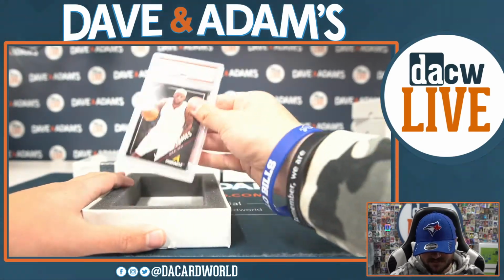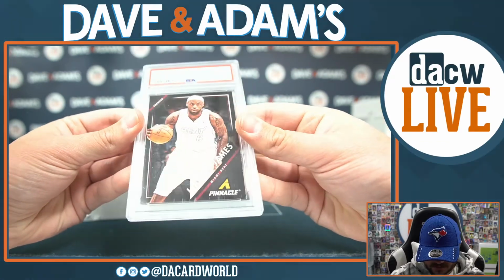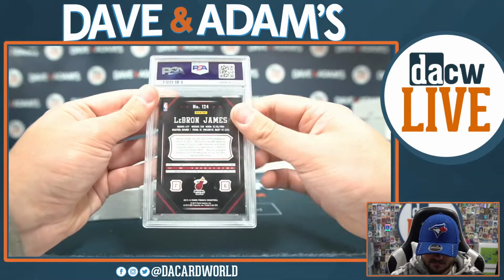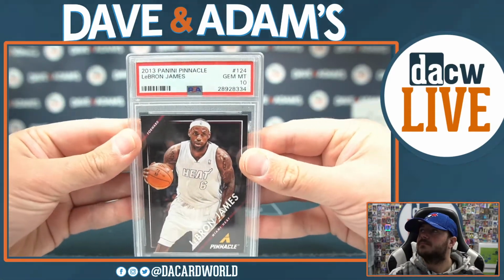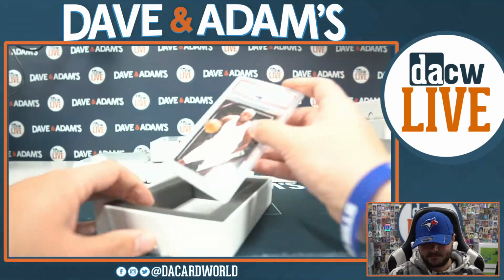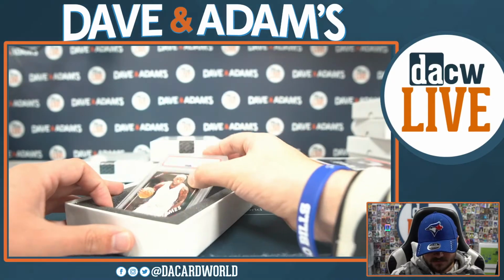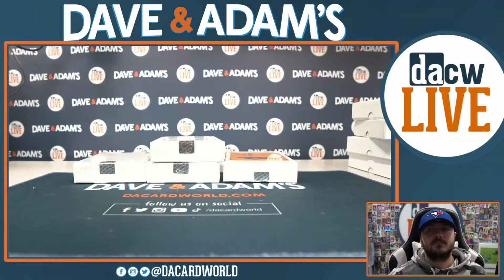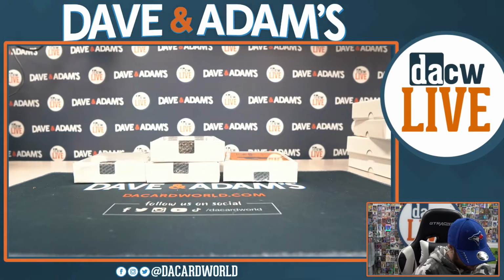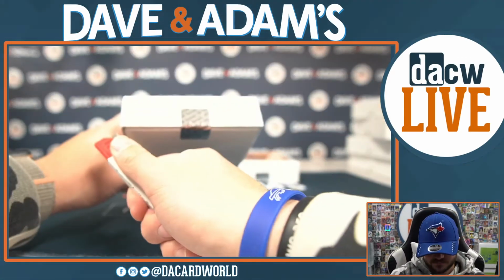There we go. There's a Miami uniform from 2013 Panini Pinnacle. LeBron, Gem Mint 10. I used to love those white hot uniforms. That'll be Pinnacle, 2013 Pinnacle. 63 out of 100.